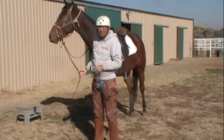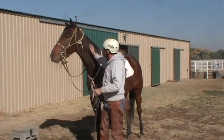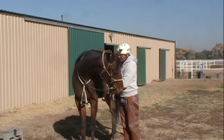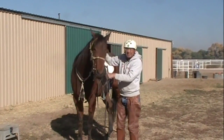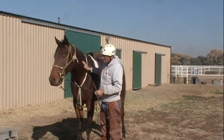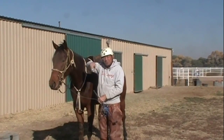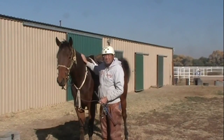They're going to be stiff. They come off the track used to being stiff — they're not used to having any flexion. It's rare that you can get a racehorse to flex really nice and easy, because they're not used to it. They'll fight you. Those are things you have to work on — bending their body — but do it slow. Don't try to rush it, and give them plenty of time so they can understand what you're looking for.